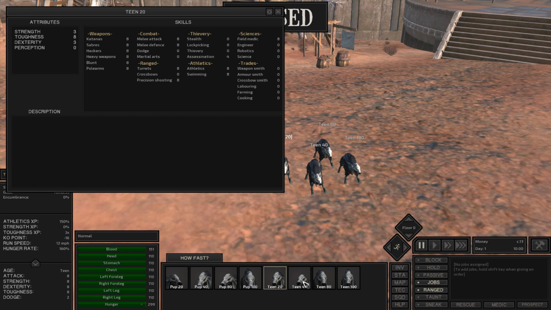So we've got 12 miles an hour. For the 40, we've got... and I should show you also before I move on, the teen multiplier, look at that. It's 0.4, right? So now, even though I've set his stats to 20, his stats are all 8.